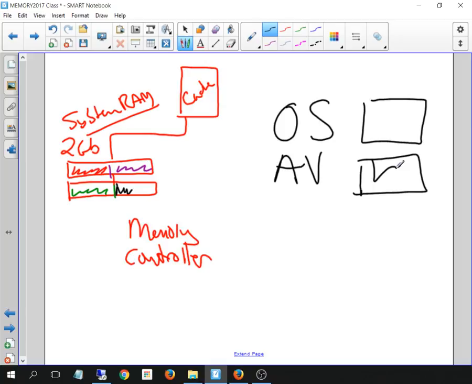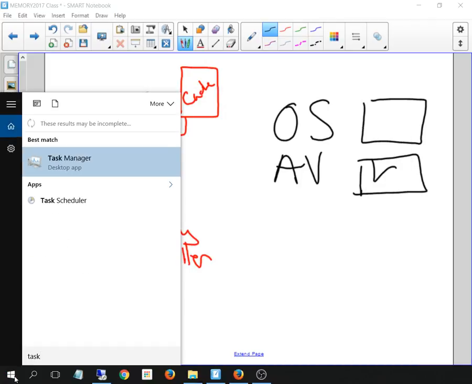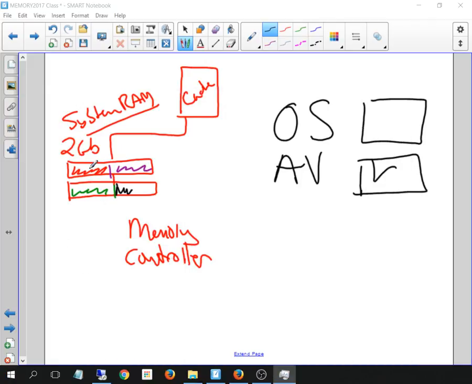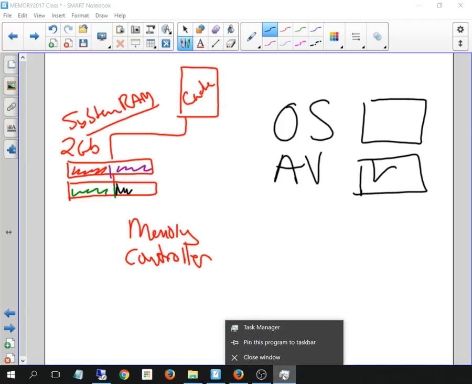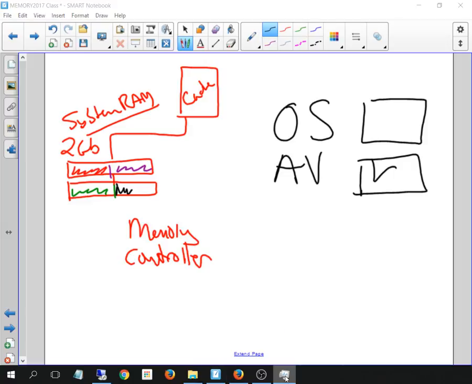And if I wanted to see all the things that are running on my computer, I can open up Task Manager. And if I open up my Task Manager, which I'm hoping will be on this screen, but of course it just opened on the other screen. I wonder if I can just move it. Let's see. It's open, but it's open over there, so I can run over here and bring it over here.